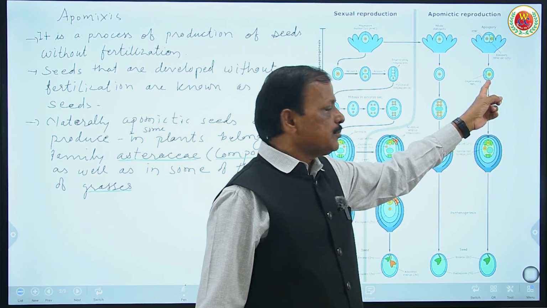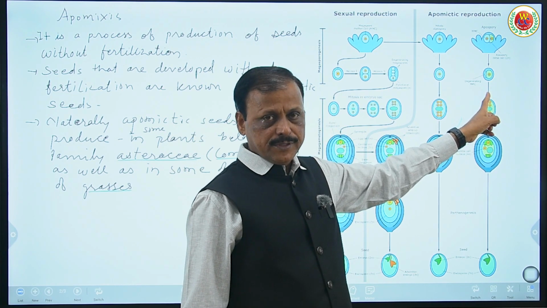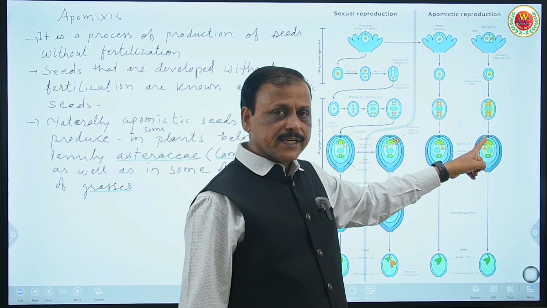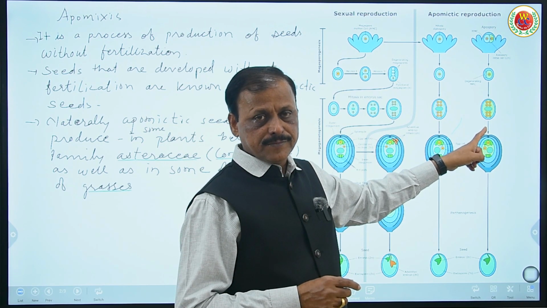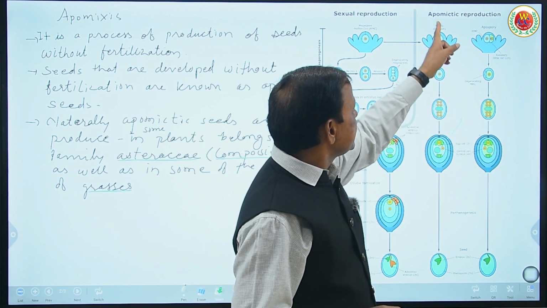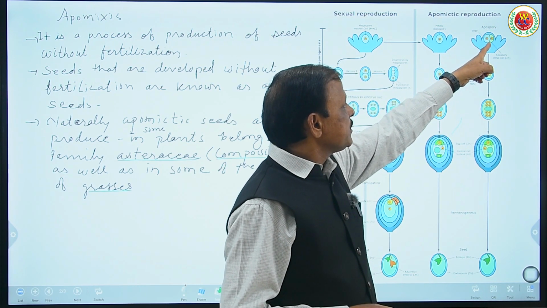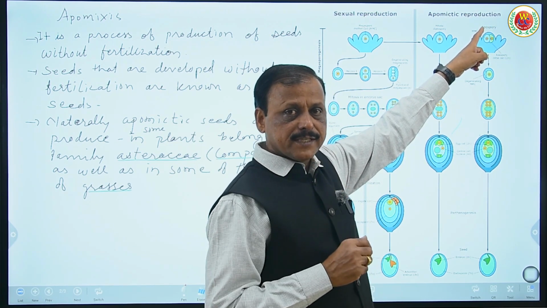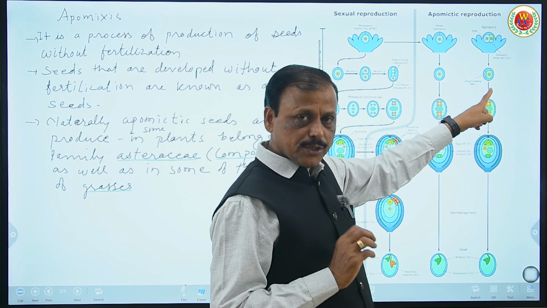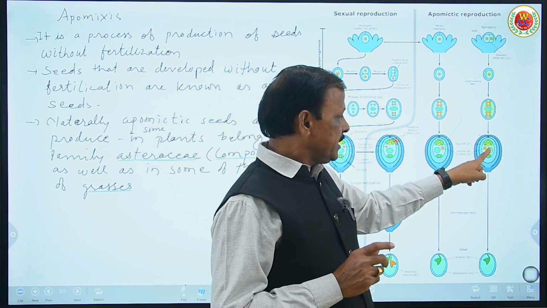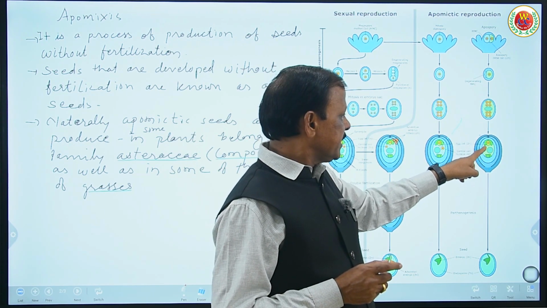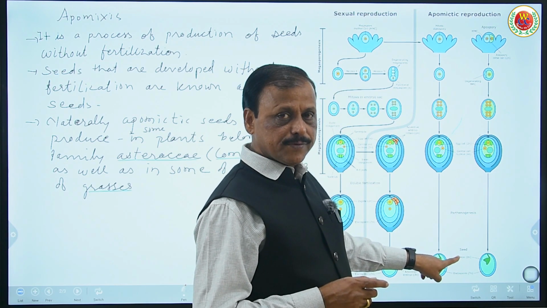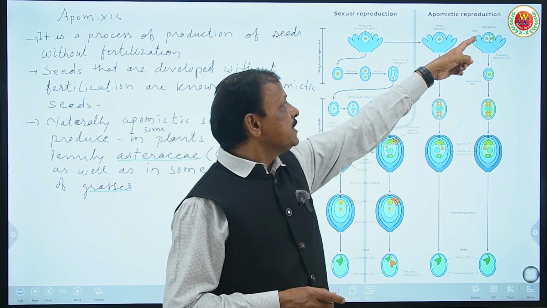continues to be a zygote, and that zygote undergoes division and redivision to develop the embryo. The embryo which developed will have both characters together, because meiosis was not allowed. Mitosis occurs, and with that mitosis, as clearly written here, apomictic reproduction, apospory, is the formation of zygote and embryo without spore formation, that means without formation of egg, without fertilization. That diploid cell is allowed to undergo mitosis and produce the embryo in the diploid condition. Here the egg cell is developed without fertilization, and that is diploid. This egg cell becomes an embryo without fertilization, without gametogenesis. Therefore, it is known as apospory.